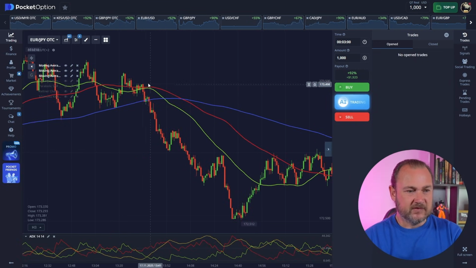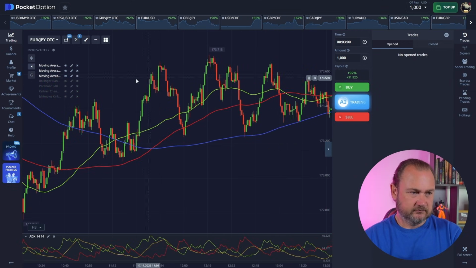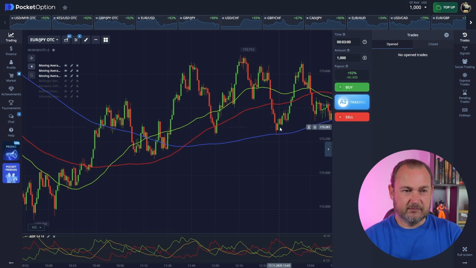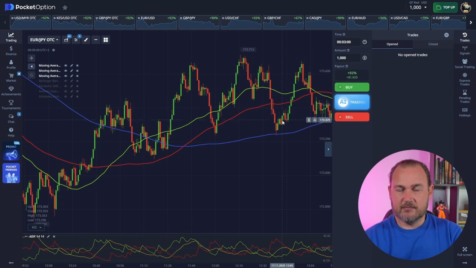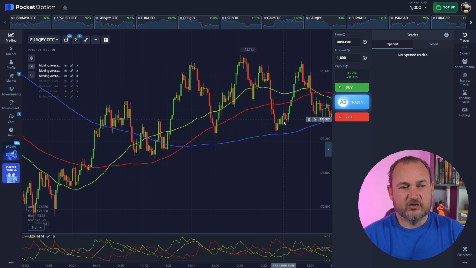Okay, so this is not a good example really. Okay, so we have upwards movement. We had this push down here, DI spike, more or less. This one might have been better. We had the spike there, right on the 200 moving average, and if we waited to see if price turned up, we did get the rejection, and you could have used any one of these candles here. You could have taken a 3-minute or 4-minute buy, and you would have been good.